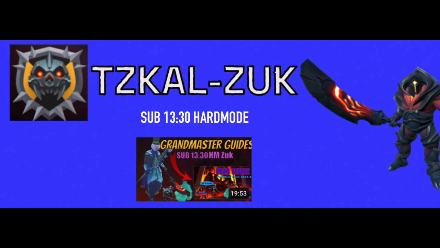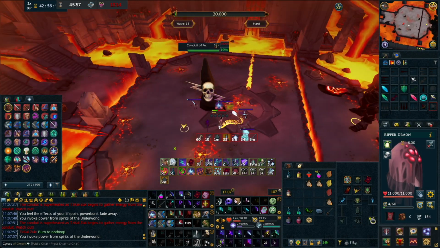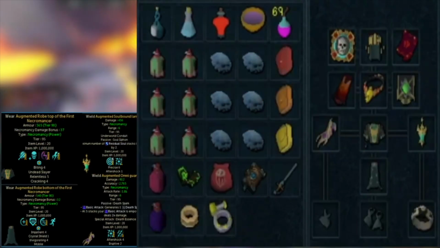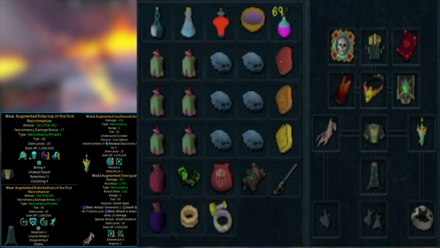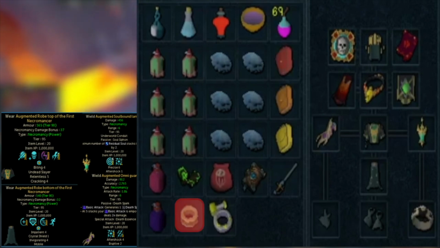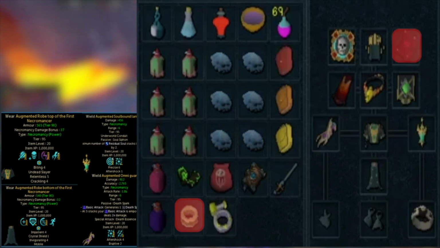Let's look at the Grandmaster feat now, which is to get a sub 13:30 hard mode kill. I'm wearing my best necromancy gear, and my perks are shown on screen. I will primarily be using a TzKal Zuk ring and a scripture of Ful during the waves leading up to Zuk.